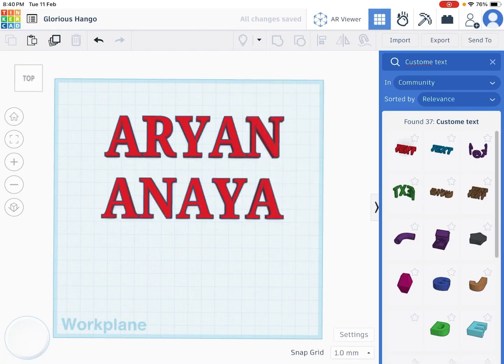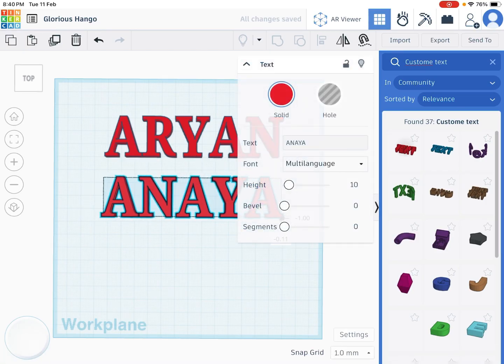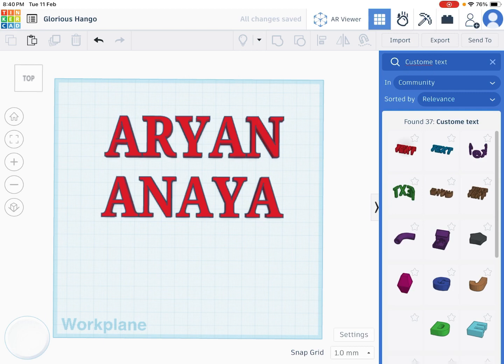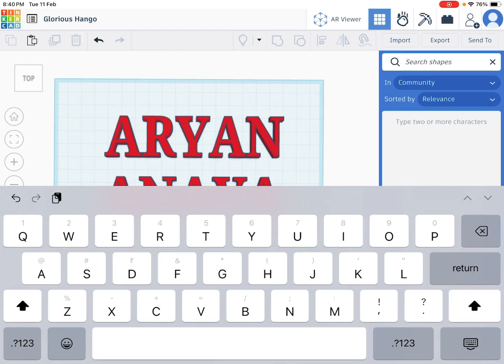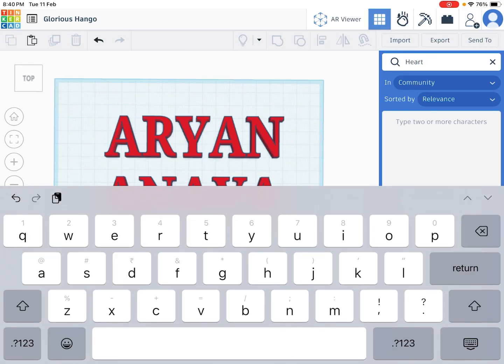So you're going to be needing a name with the same number of characters. If you have an extra character in one name, you can just type heart or butterfly and take that as a character for your name.